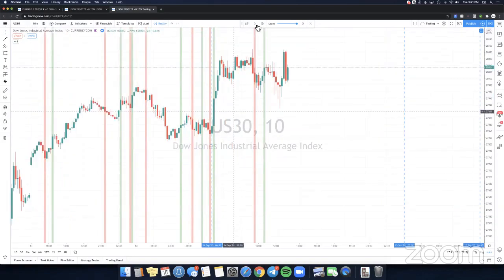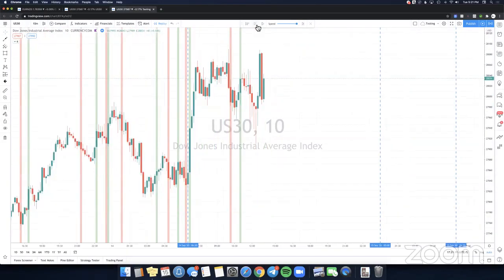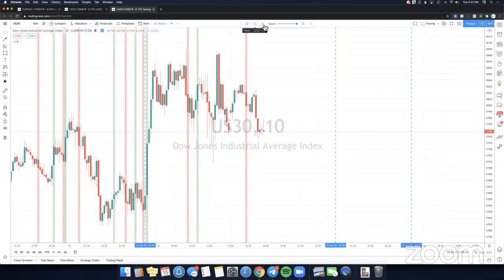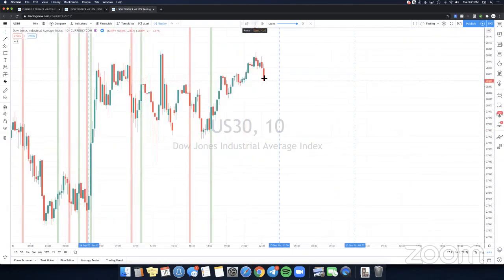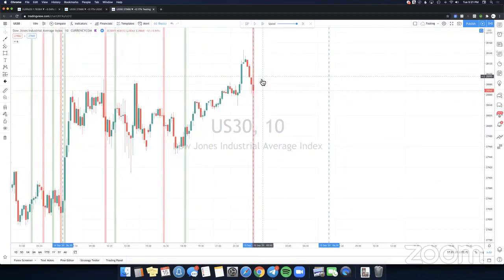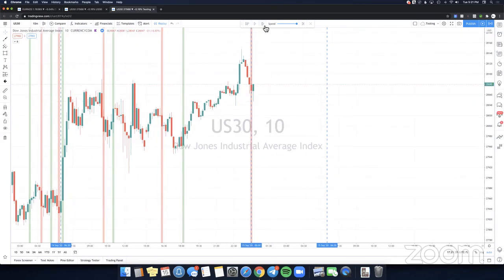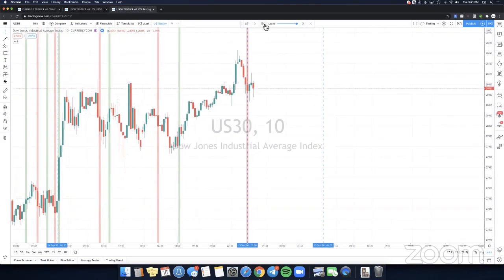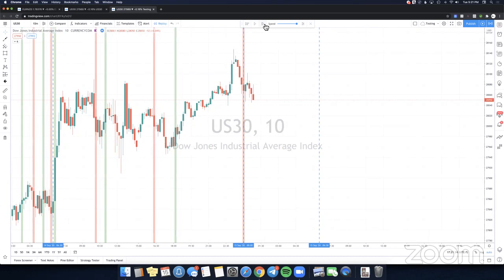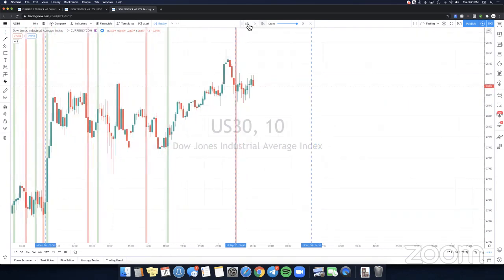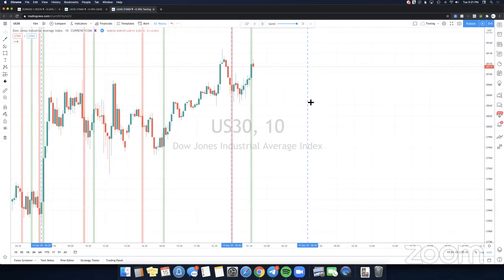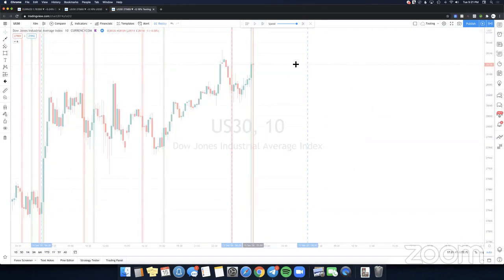Same situation over here. So this is the entry that Tiffany was talking about. She said that she took the entry on midnight. So this is the midnight entry. This is why we don't take it here, because there's all these pre-market orders that are pushing price down. But as soon as this happens right here, we get our buy signal. So this gives us the actual confirmation that momentum is going to be going up during this session.